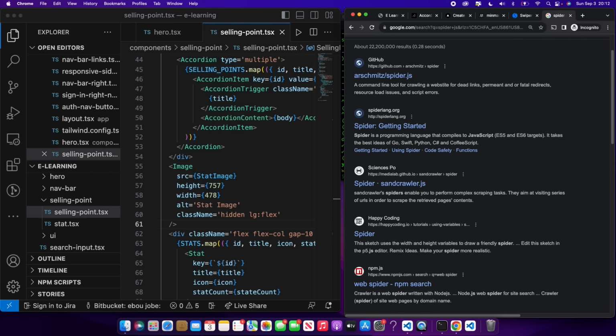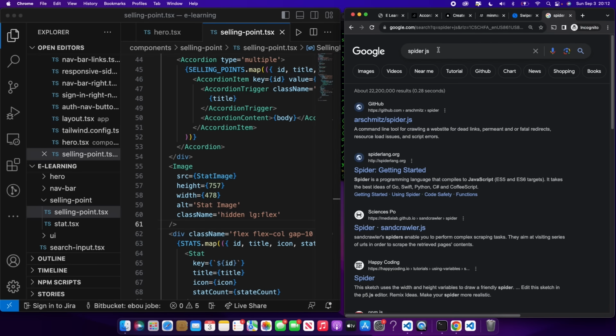So let me get the exact name. It came up from my investigation on which of these to use, because building it from scratch, I did not see the point of doing that as well. So let me go back to our landing page. It's in here. Yes, it's here, testimonial. So the library is called Spline, React Spline. It's a very lightweight library. So let's look it up here.